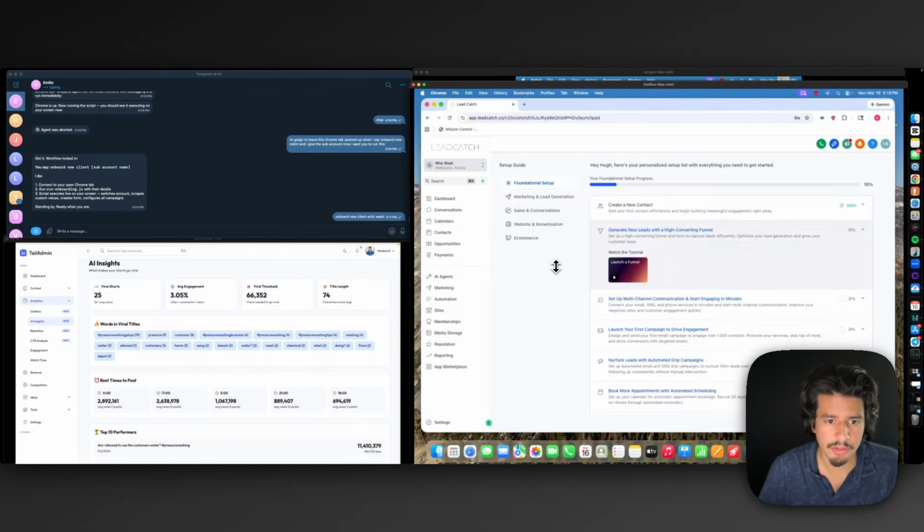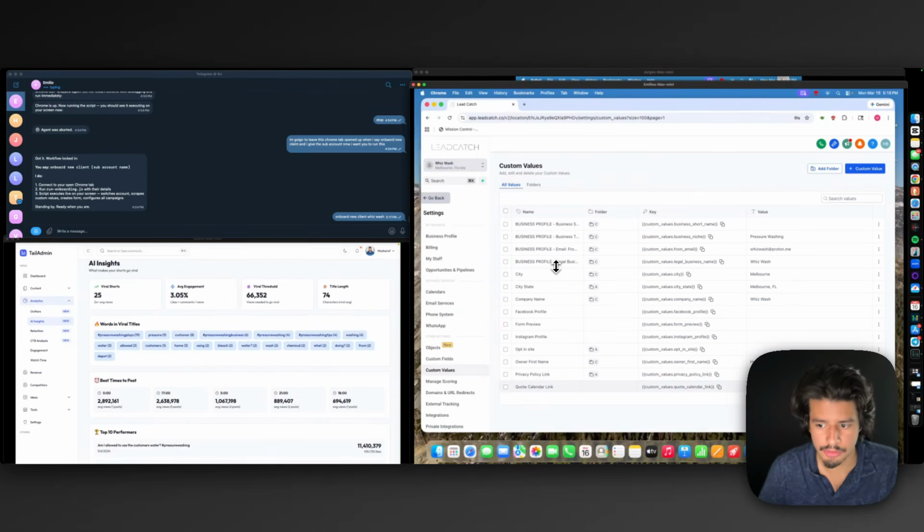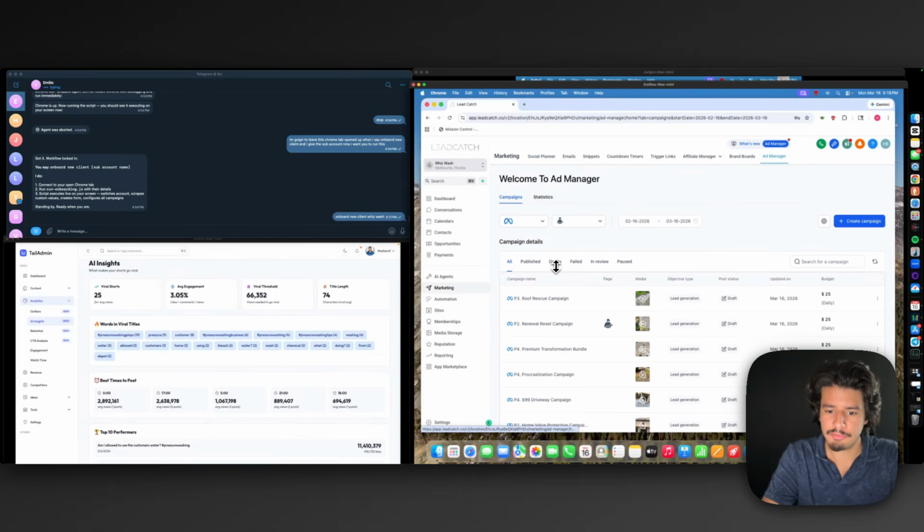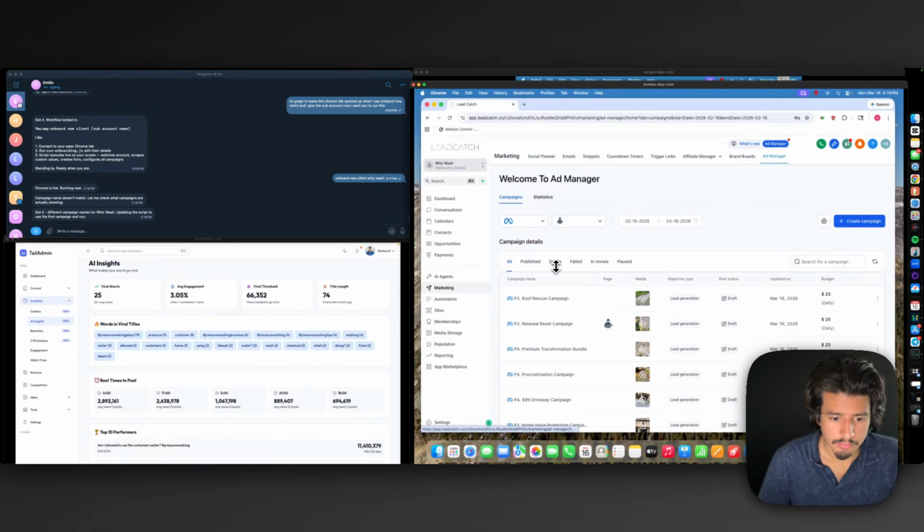All right, looks like it started. So it goes into the client sub account, goes to their custom values, gets the information. I would not be able to work this fast. Look how fast it's clicking through all the campaigns. Now, over here, it did pause, because it looks like when I created the script, I had it on one of the specific names. So what it's doing on the left is telling me it's automatically fixing it by itself. It says different campaign names, updating the script for the first campaign and run.